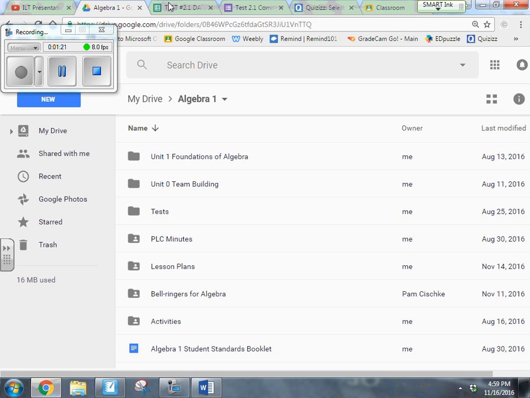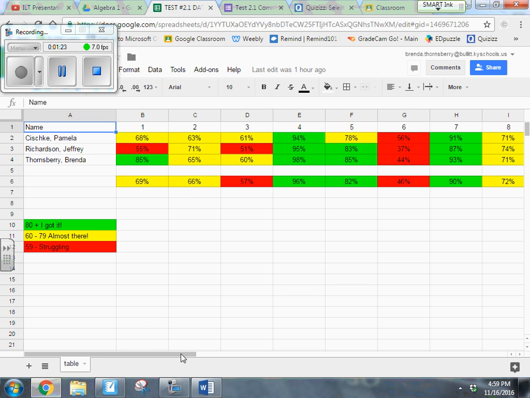And then after the test, we have this test data from GradeCam that we look at, and as we see, the questions are getting harder. This is the level 1, level 2, level 3 for standard 1. As this is what we want, they should be getting lower. That shows us that they are leveled correctly.